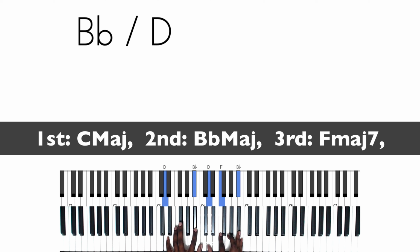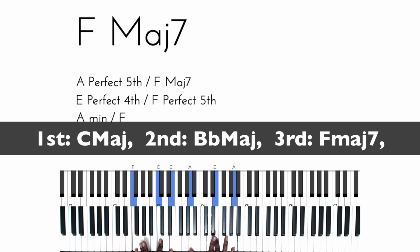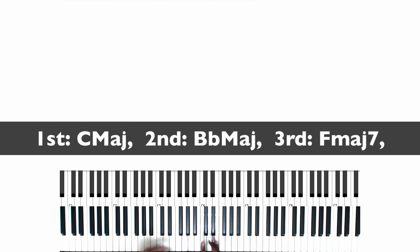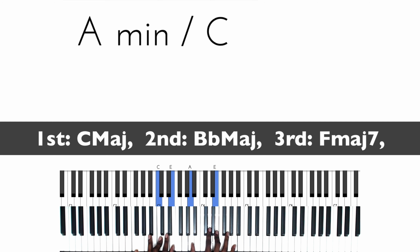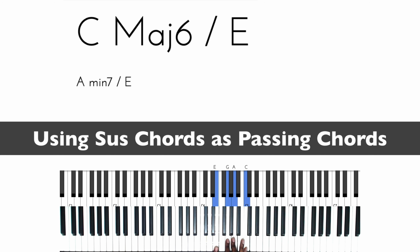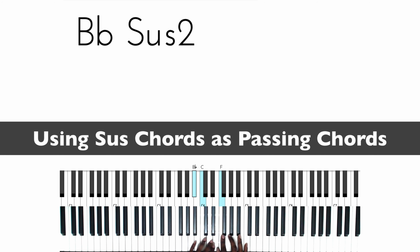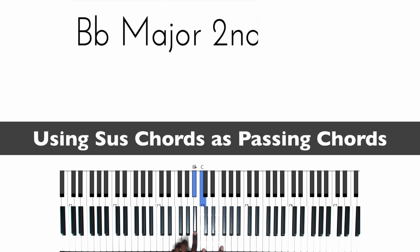Right, second time they go like this, right? But if we know where the chord is coming from, you can make up your own crazy sounding chord here instead of doing exactly what they did. And then they do this. Or, I like that better. Okay, those are sus chords. Move the F up top.